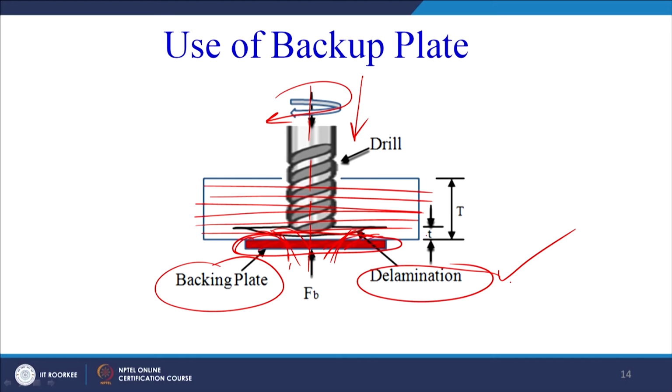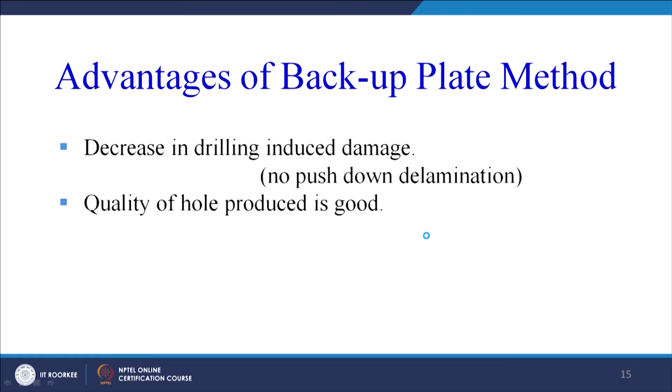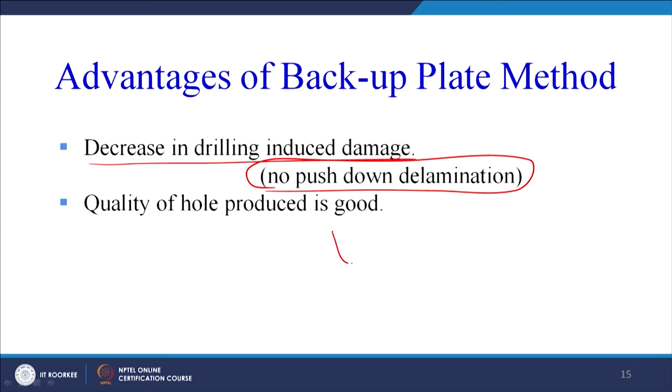Now what are the advantages of this? Advantages of the backup plate method are decrease in the drilling induced damage, no push down delamination, as I have explained in the diagram, and the quality of the hole produced is very good. So we have seen you can put a backup plate below the laminate. Suppose this is the laminate I want to make a hole in, I will put a backup plate just below this and clamp this on the work table and try to make a hole through with the drill.